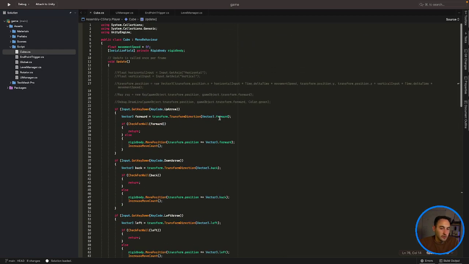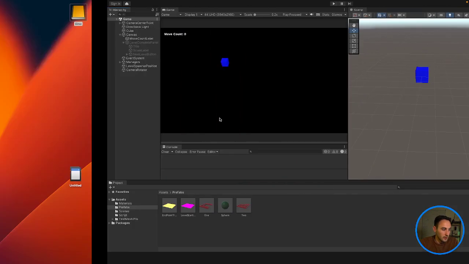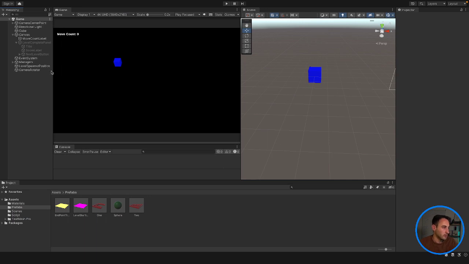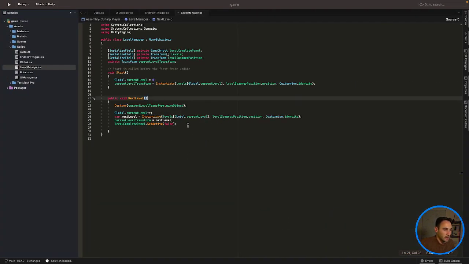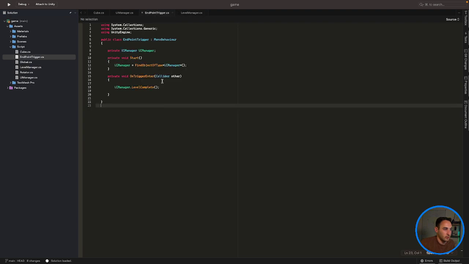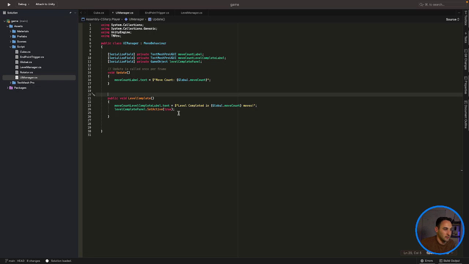I don't think we should do it in here because if we destroy the cube, then we can't reposition it because it's not going to be in the scene. When we go and load in a new scene, we do it in the level manager class, and that happens endpoint triggered, no, level complete, UI manager dot level complete. Where do we want to do this?